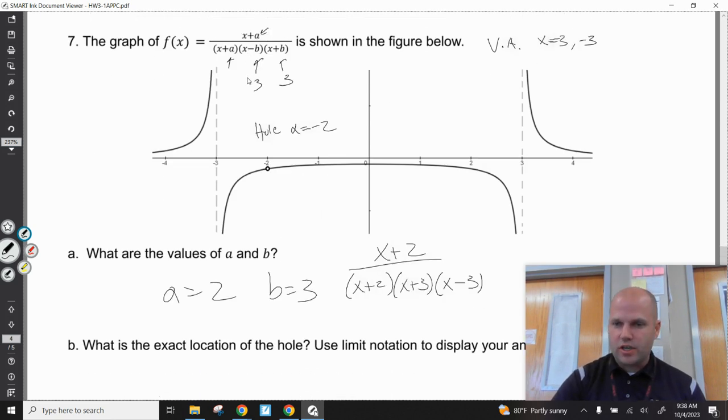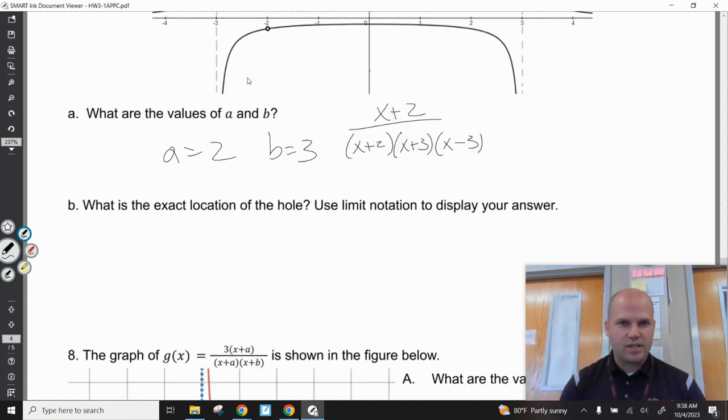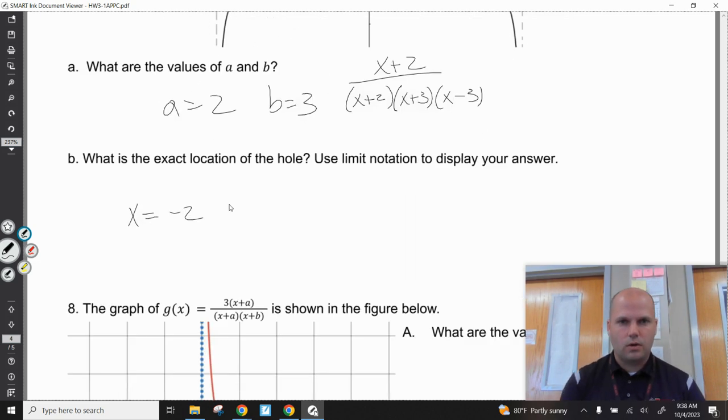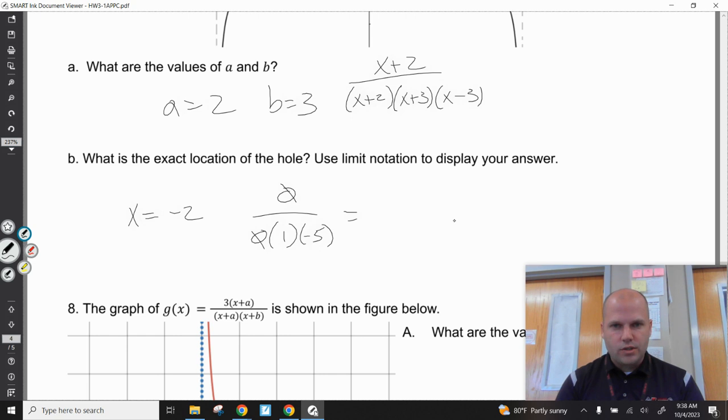Now, if this is the equation, they're giving you the equation, let's find this. If I plugged in x equals negative 2, because that's the location of the hole, I would get a 0 over a 0 times 1 times negative 5. If those zeros could cancel, what happens when we cancel things? They don't go away. They turn into ones. This is a big mistake students make, they think that this is 0, but when you cancel numbers, divide the top and bottom by the same number, you're left with ones. So I think that the limit as x approaches negative 2 of this function f of x is negative 1/5.